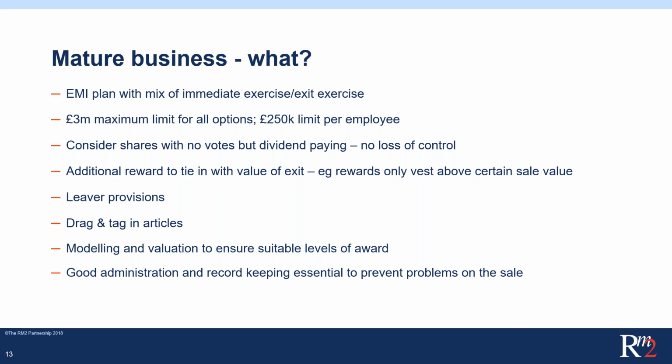got good admin and record keeping, because when the sale comes into view, the first thing your acquirer will do is look back at all the records and ask annoying questions like, did you get the shares valued with HMRC? Have you done your returns properly? Who's getting what? They want to know all those details. So good administration is really key for a business like this, especially if you're really looking for a sale at the end of the period.